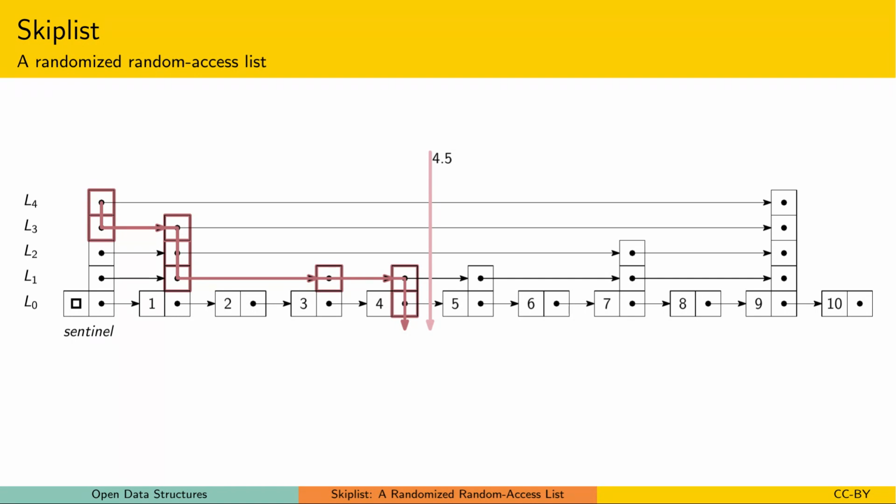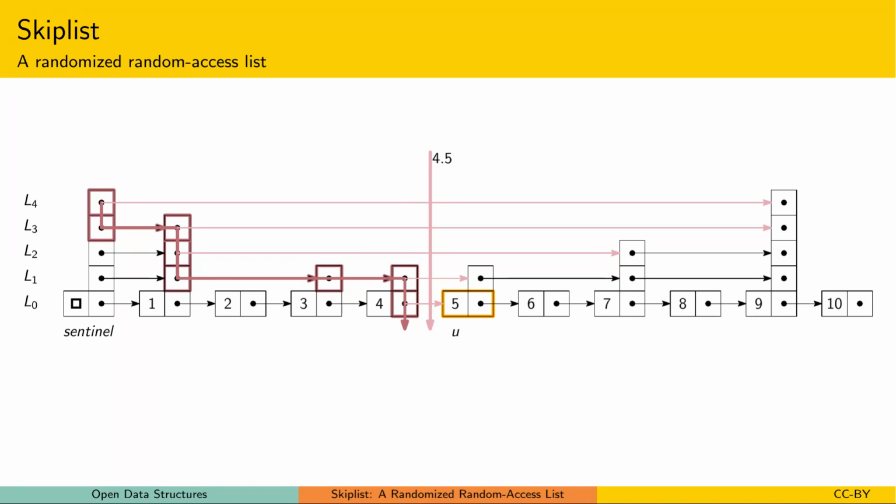There are a few ways to think about search paths. The way we just described talks about the search path for a value. We can also think of the search path for a node. The path we just described is the search path for the node U in L0 that contains the value 5. The search path for U always ends in the node of L0 that appears just before U. If we think about the nodes at which the search path proceeds downwards, these are exactly the edges of the skip list whose left endpoint comes before U and whose right endpoint is either U or some node that comes after U.